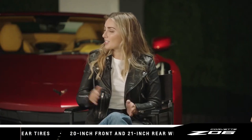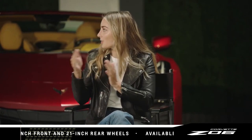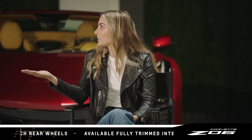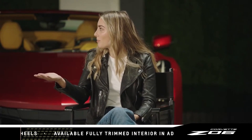Yeah, I was just going to speak to that. Revving as high as it does is one thing, but how quickly it revs is another, because it's not like it's a slow progression from 6,600 to 8,600. It goes fast. It revs quickly, but that's a testament to everything you guys have done with the flat plane crank. Yeah, the torque peak is right around where you'd normally shift, 6,300 RPM. So that's where it really starts to pull hard.